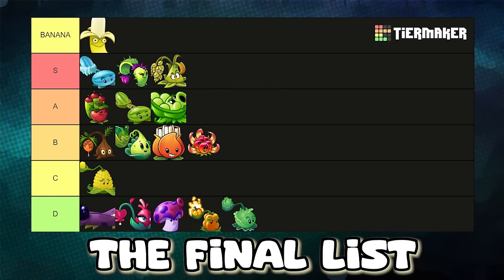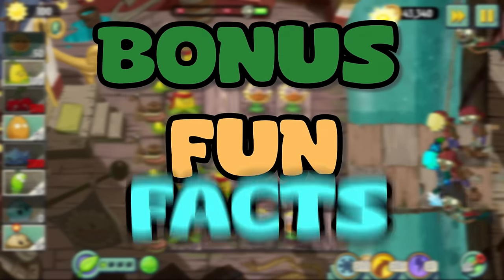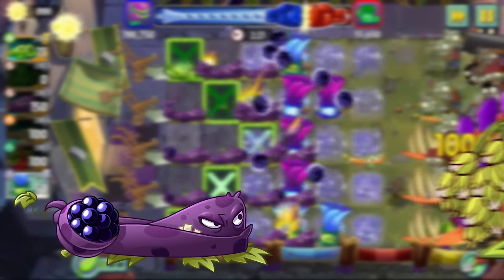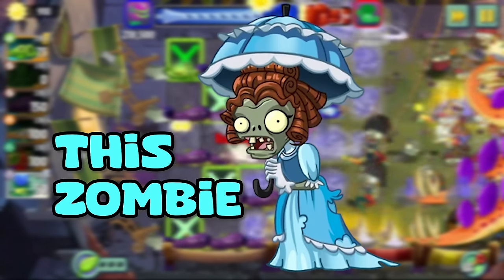That is all the lobbing plants ranked. Here is the final list. I have some bonus fun facts about lobbers I found while making the video, like Blastberry Vine, Sticky Bomb Rice, and Boomberry can hit Parasol Zombie even though they are lobbers.